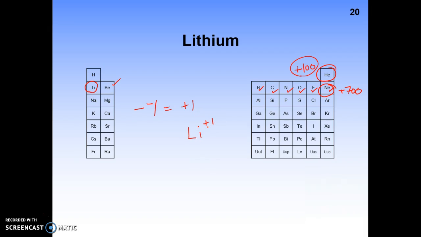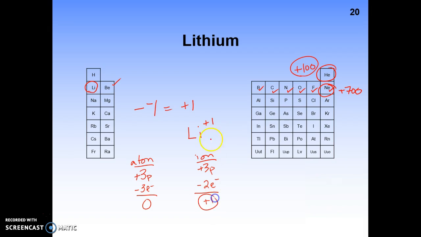Now what's really happening in the atom is this. Lithium as an atom has 3 protons and it has 3 electrons for a total of no charge. But now as an ion, lithium is still going to have 3 protons. It can't change the nucleus. But now it's lost an electron. So now I'm 1 electron short. So when I add that together, I have a total charge of plus 1.